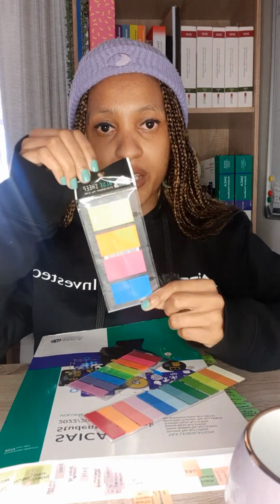So first of all, when I flag, okay, let me show you the tools that I use before I get to the actual standard. So I use the Blue Sheep brand. I do not use the paper flag because it bends a lot. I don't want to have my flags inside my book like that and then having to open them up when I need to use it. You understand? So I don't use paper flags. I use this kind of material.